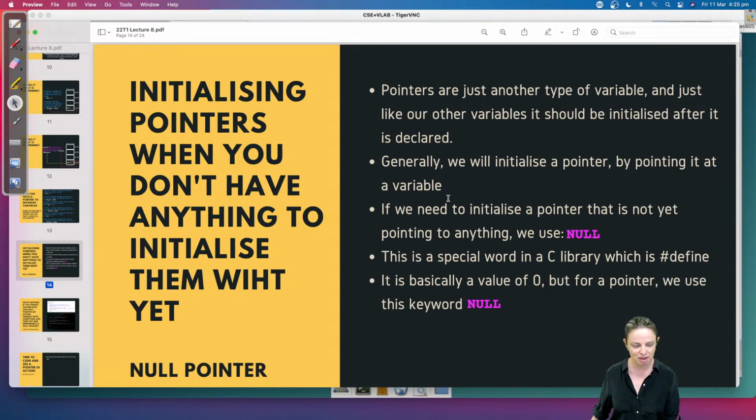Someone said, do we care about the actual pointer number? The actual address stored inside the pointer? No, we don't. We just care about knowing that address or being able to go to it each time. That's a very good question. Isn't initializing a variable like char something is equal to blah? No.